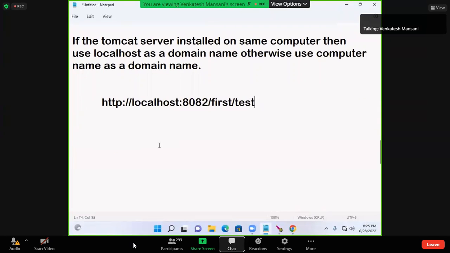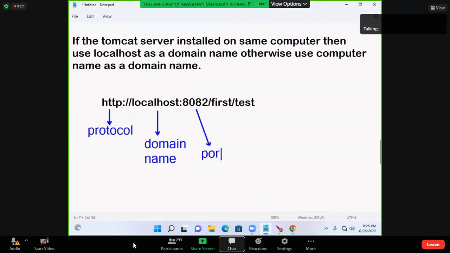Localhost is nothing but domain name. 8082 is nothing but port number. First is nothing but war file name.